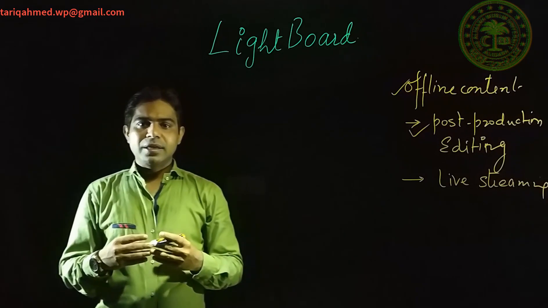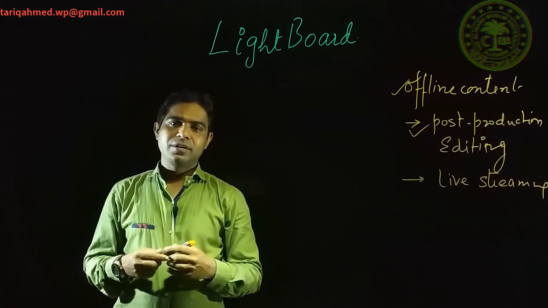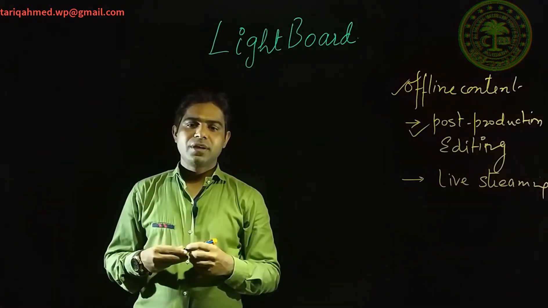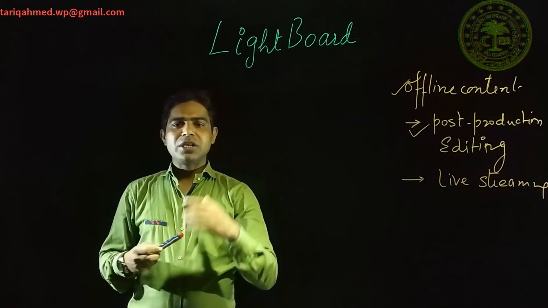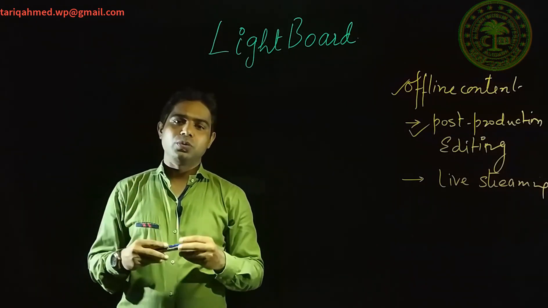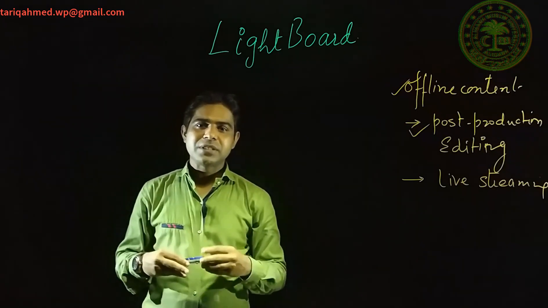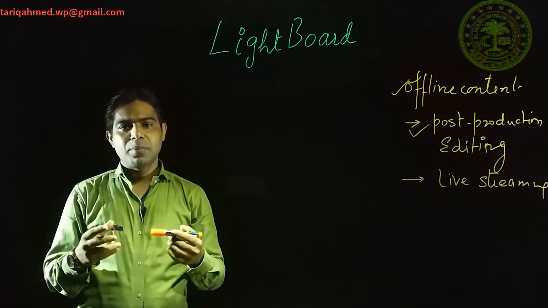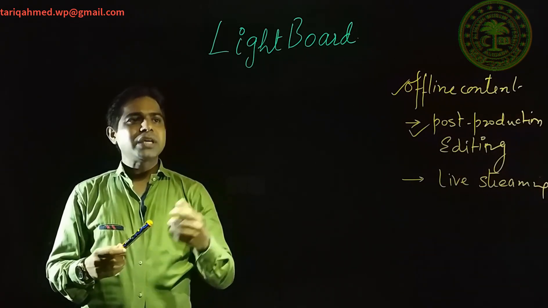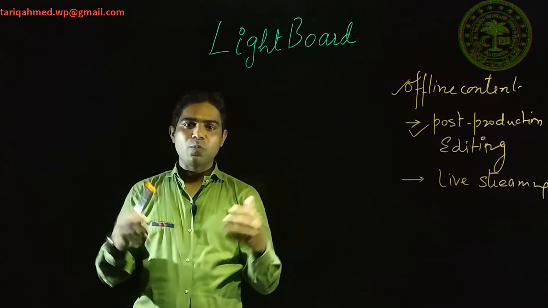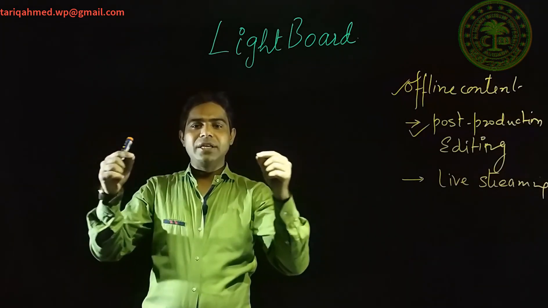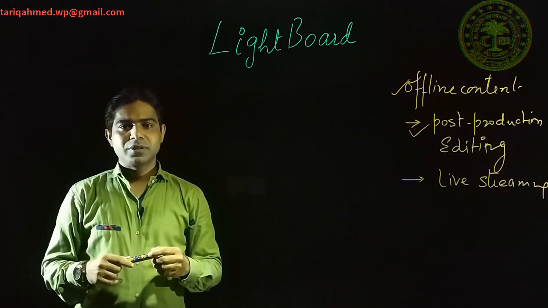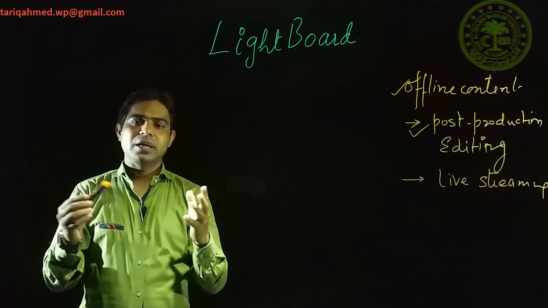Basically, I have a glass in front of me — this is glass — and I am standing behind the glass. There is a camera opposite to me that captures the video. How is this complete setup lit up? I am using a neon-based marker pen through which I am writing on the board, and it glows up when light falls on it. I have an LED pasted across the edges that glows up the content. So this is the basic functionality of this lightboard.